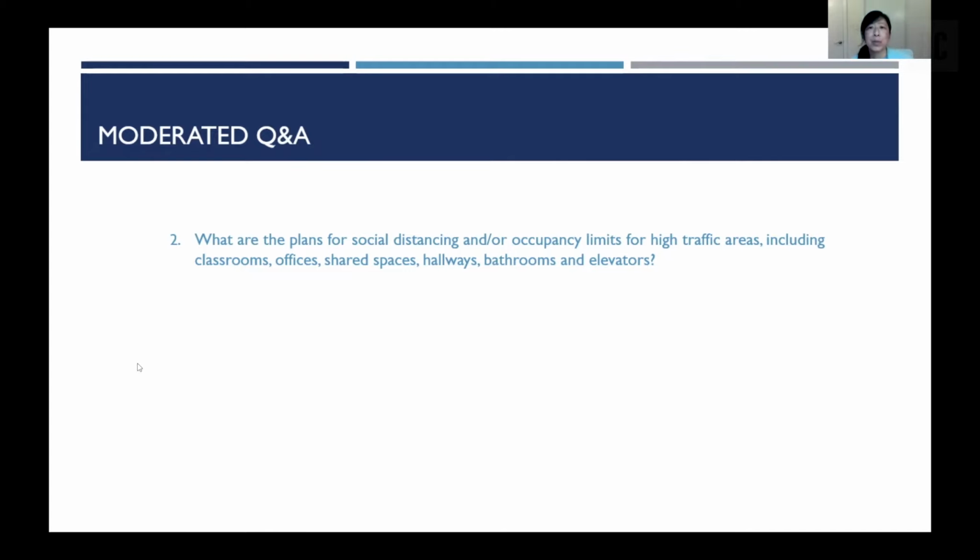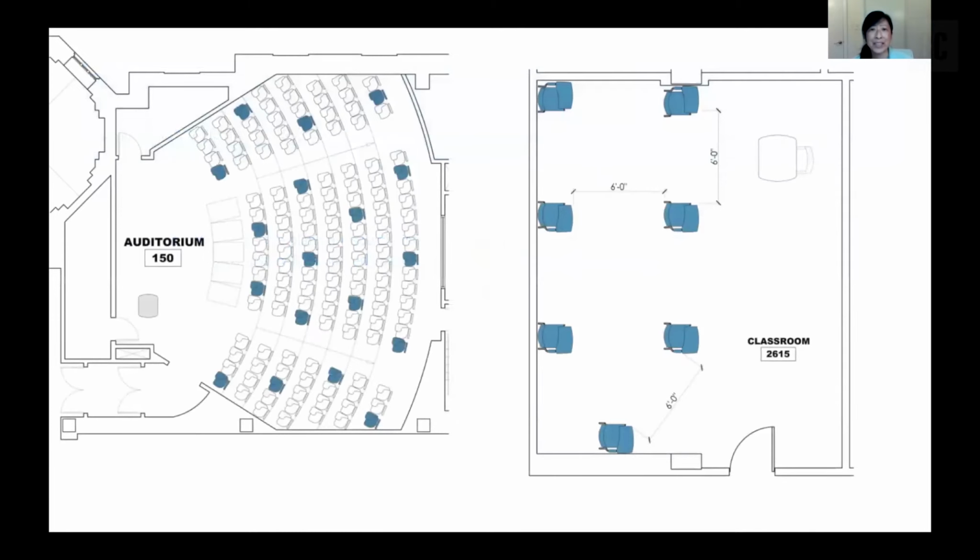So Marcus, if you can pull up the slide, please. Thank you. These are two examples of different classroom types, an auditorium and a typical smart classroom with tablet armchairs. On the left, you see Woody Tanger, which normally seats 144 people. If we maintain a minimum of 6 feet between seats, it can seat 19 people. On the right, 2615 James normally holds 25 students. With a 6-foot safety margin, it accommodates 7 students.